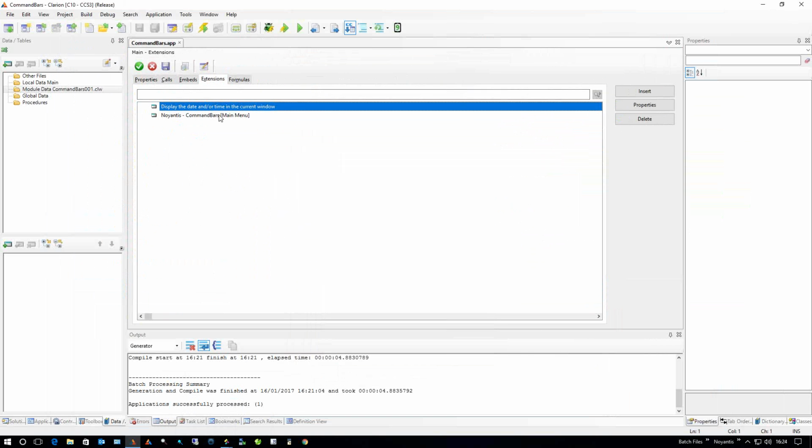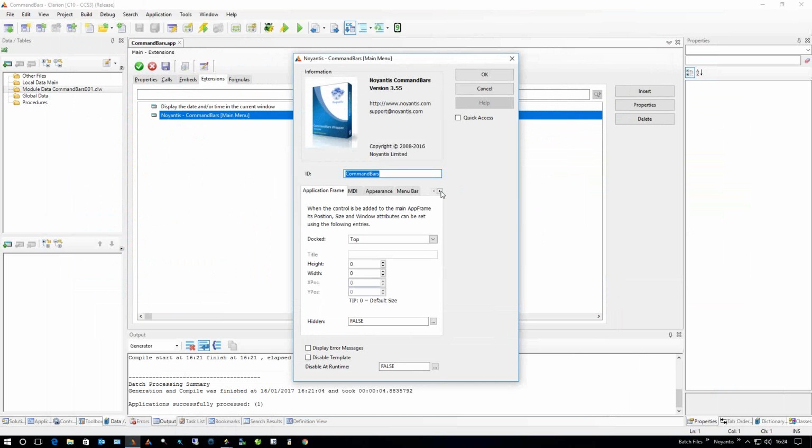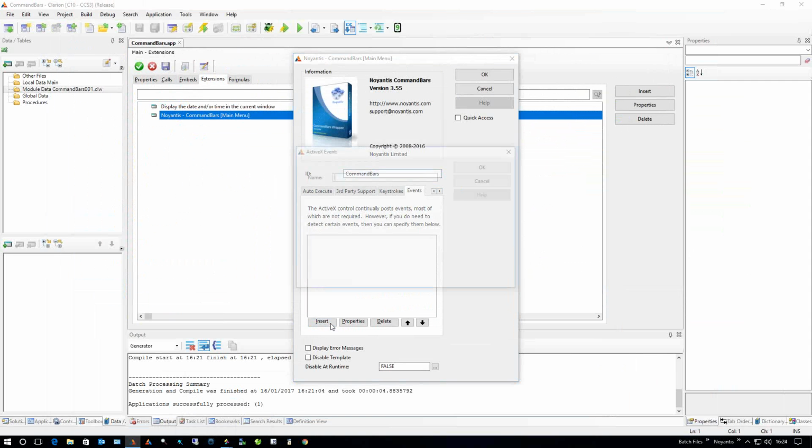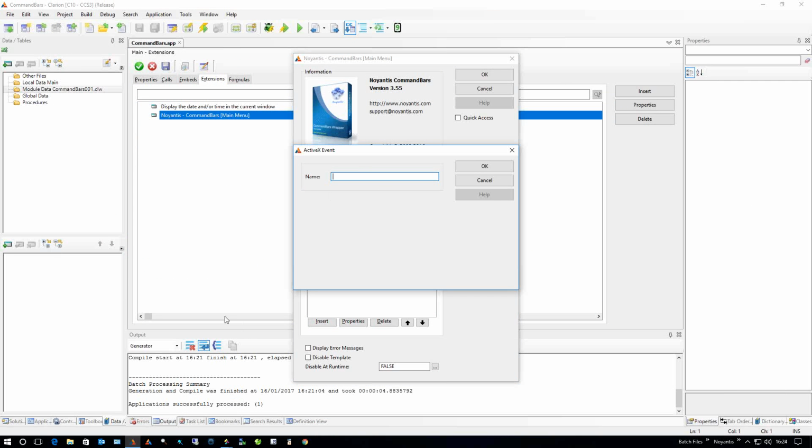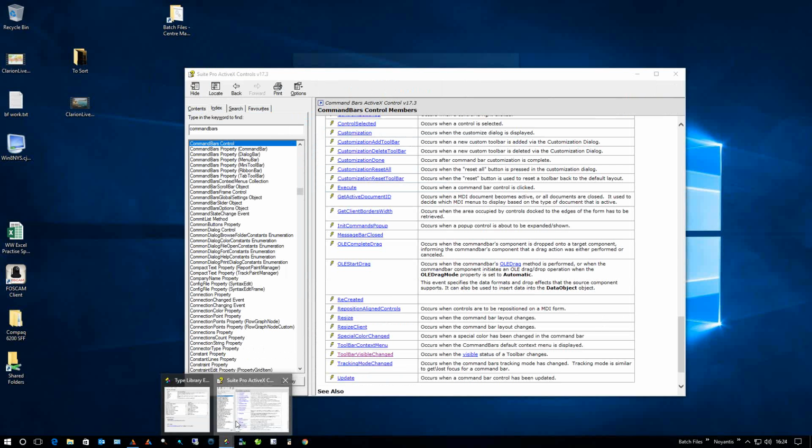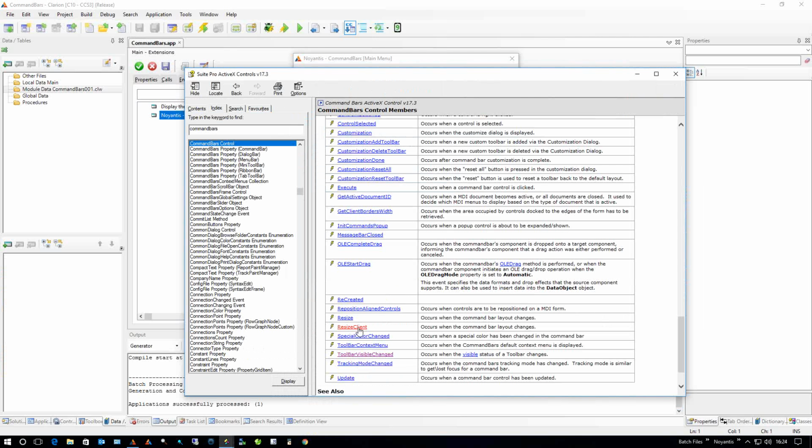On the app frame, we'll still just tell it to start listening for an event. The event will be resize client.